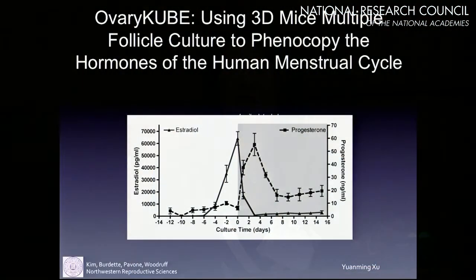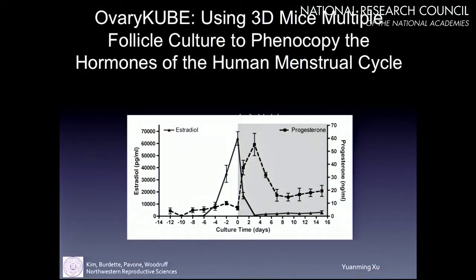It's very, very different from the human. But she took mouse follicles and similarly encapsulated them in alginate beads, and she was able to phenocopy the human menstrual cycle profile with mouse follicles. And so just by adding in the FSH and HCG in a certain pattern, what you see here is a very nice increase in estradiol by those mouse follicles, followed by an increase in progesterone during the latter half after the addition of HCG. And so we were very, very happy to see this phenocopy the human menstrual cycle.